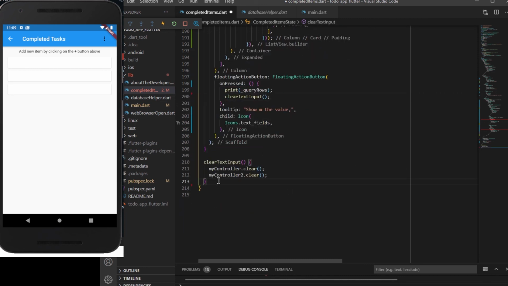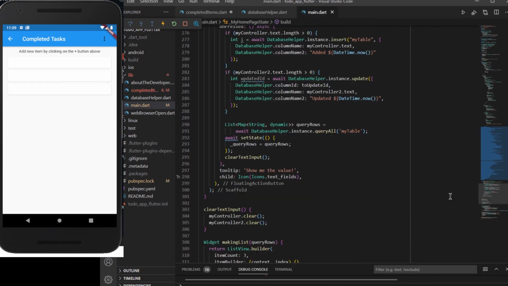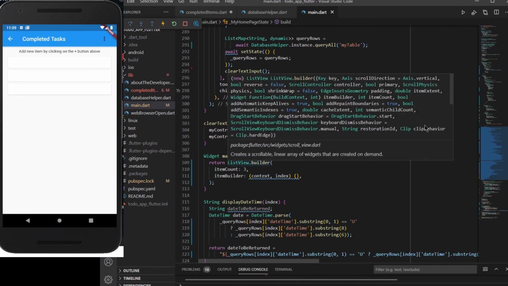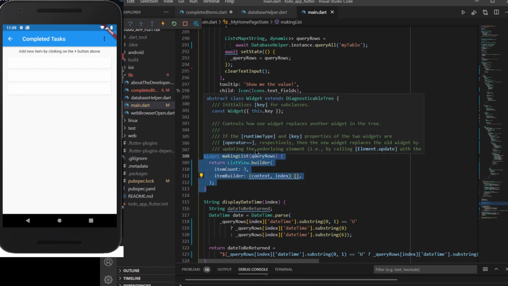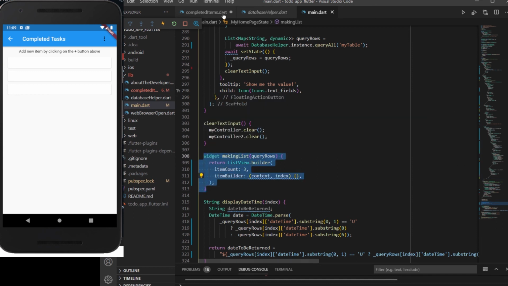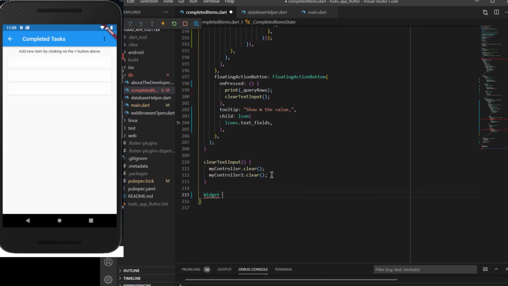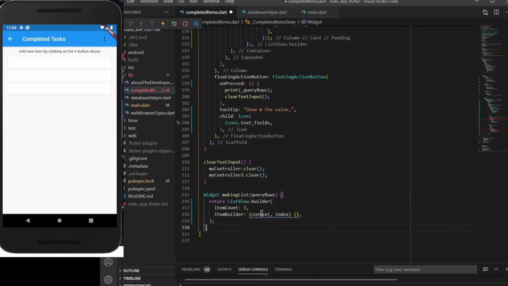Now let's create some more functions which we will be needing inside this app. I'll make a widget function named making list. I guess it will be similar to the one we had created in this part. Making list will be returning an item builder with the count of 3. We were not using it, right, and let me add it here as well in case we are using it. I created this function when I was trying to implement this part inside my application.